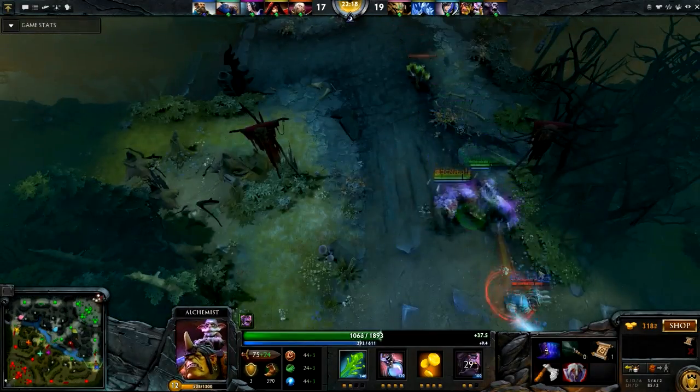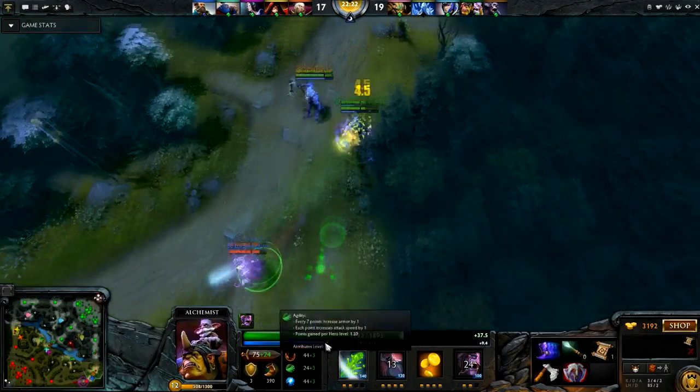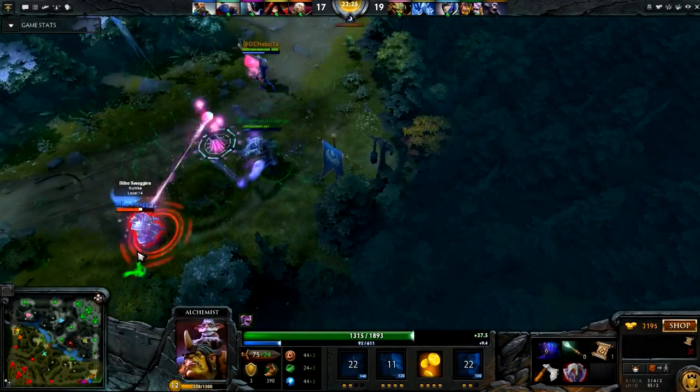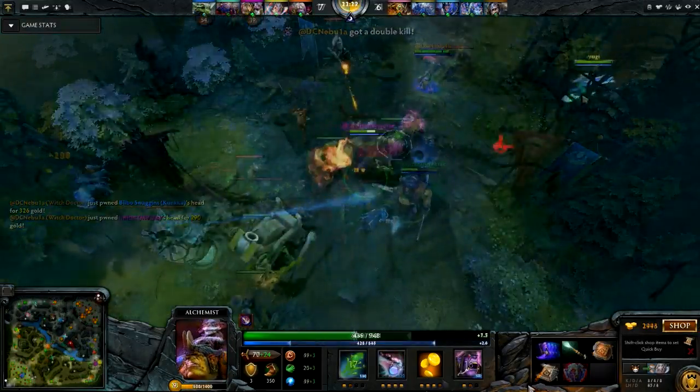Once Greed and Acid Spray are maxed, consider pulling nearby camps to further accelerate farm. Don't forget Alchemist is a decent pusher as well, and if teammates are taking fights elsewhere, take advantage of the empty lane and knock down some nearby towers.